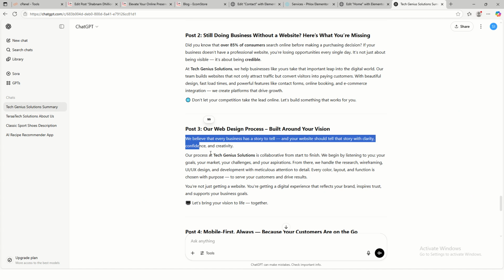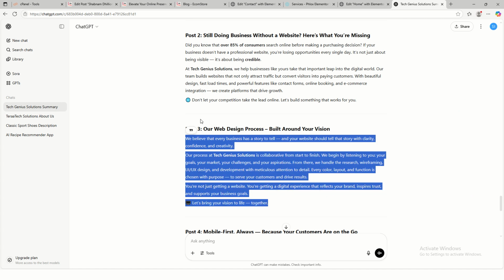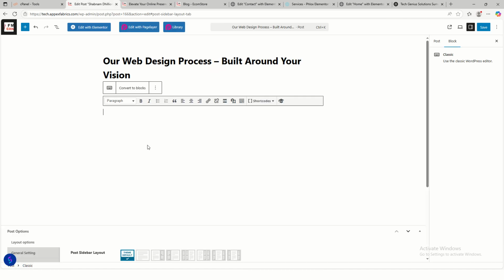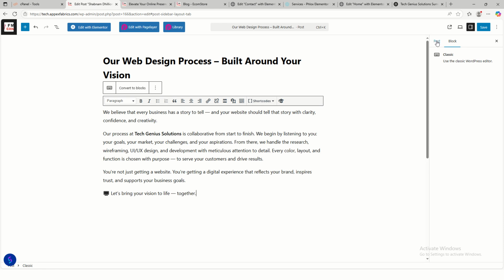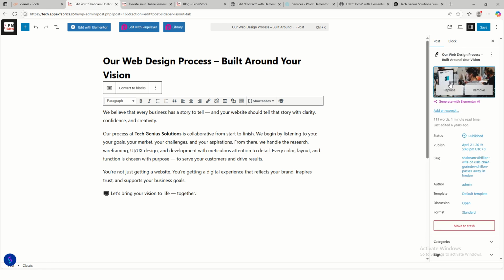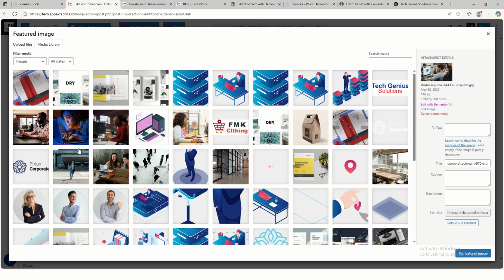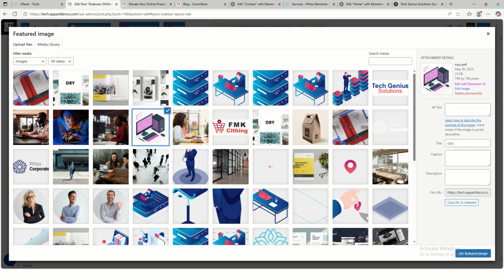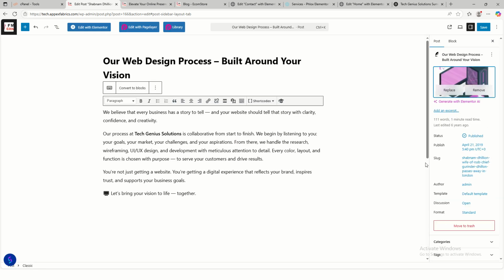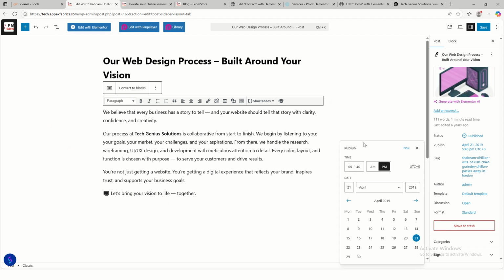Then we'll add the details here. Control V. Then we need to go to post. We'll replace this image. Okay, so we need to get an awesome image. Let's go. So we'll change the dates. 2025.